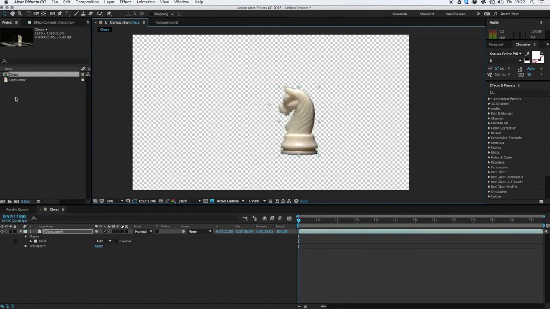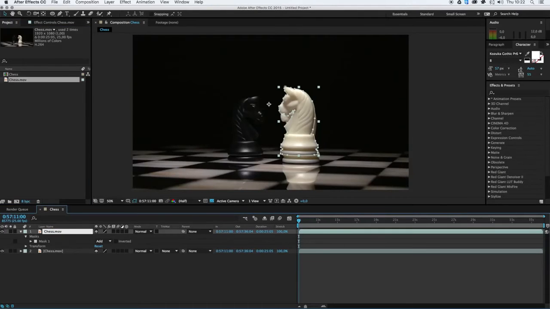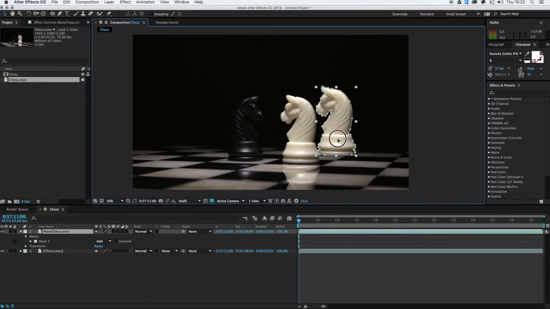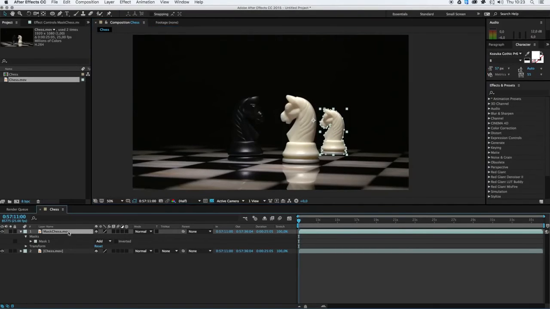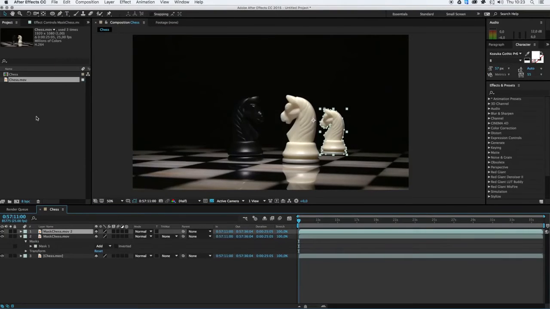I drag the same video a second time as a layer from the project panel and rename my first video to indicate that it is the mask layer. I position the white horse here so it appears a little behind the other. I hold the dots on the corners to create a perspective effect and shrink it by holding down the Shift key to maintain the aspect ratio. I reposition it. The white horse in the back needs a reflection. After selecting the layer, I choose Duplicate from the Edit menu above. Or if you are working with a Mac, Command or Ctrl D to create a copy.